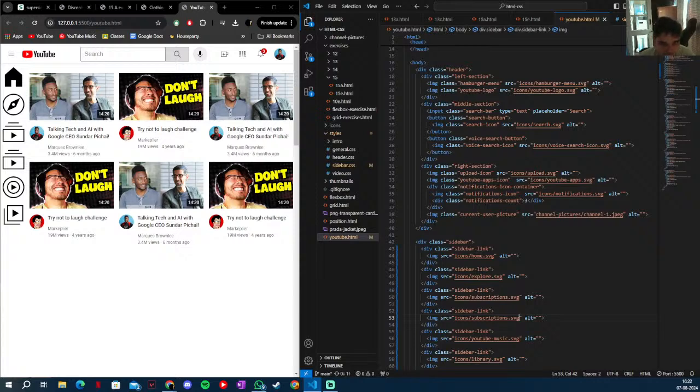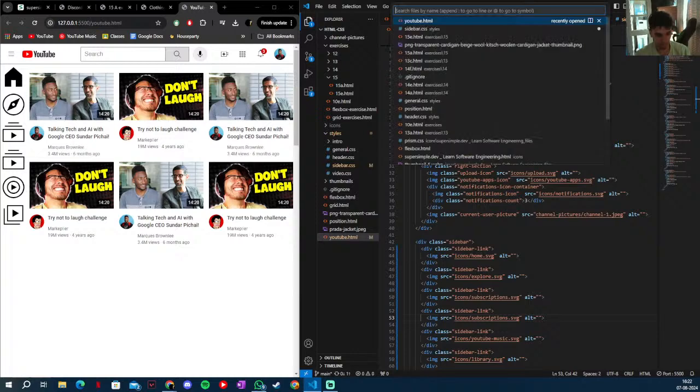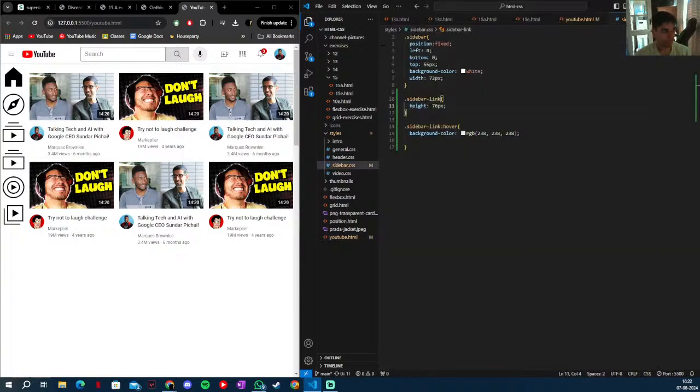Another thing we can do with CSS is to combine selectors together. For example, if we said dot sidebar-link and then wrote a comma, down here we can add another selector. So let's say we also want to target dot header. So now all the styles inside the brackets will target all elements with the sidebar-link class and all elements with the header class.